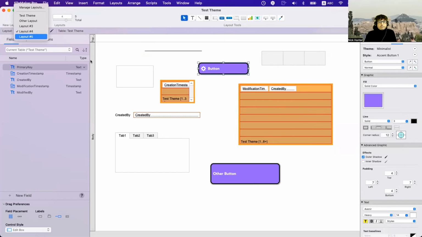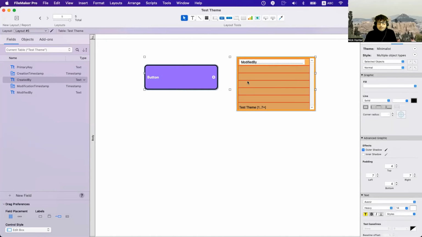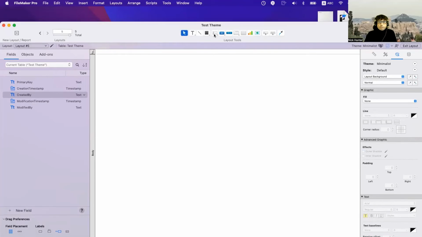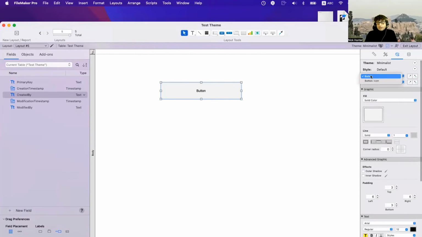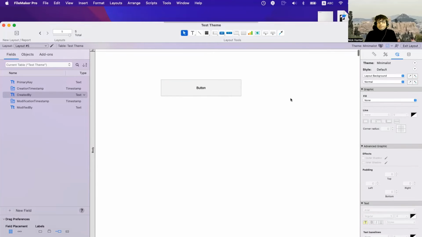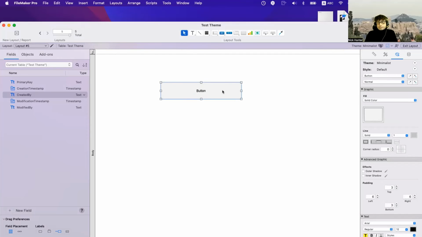So let's go there, delete those and put a new object default. Let's say I want to use the button, because there's something I didn't talk about, right? You have the style and then you have the state. So here you have two menus, the components and the states. That's why FileMaker came with this idea.